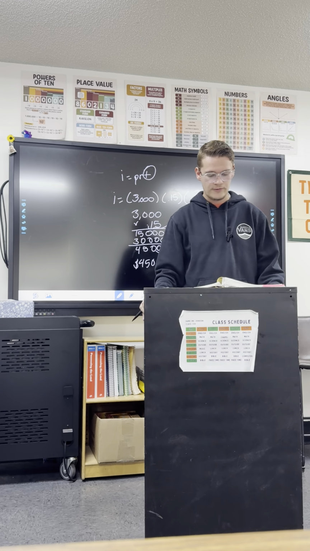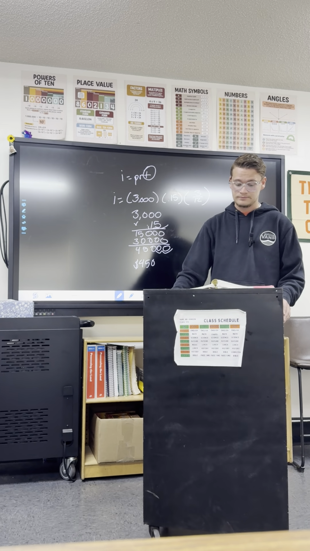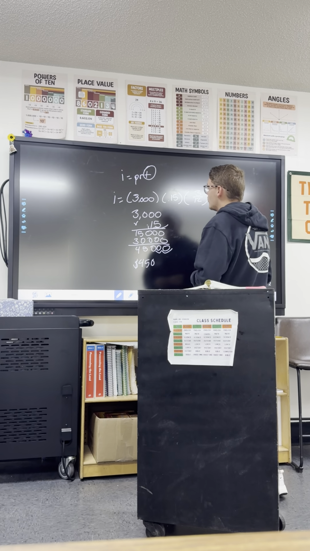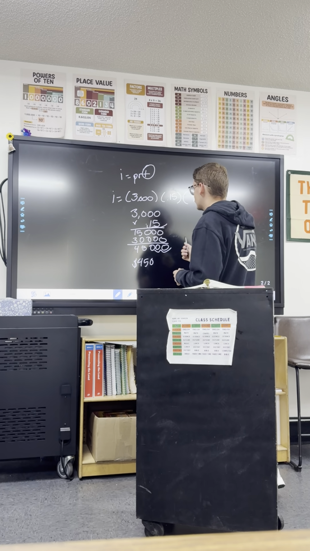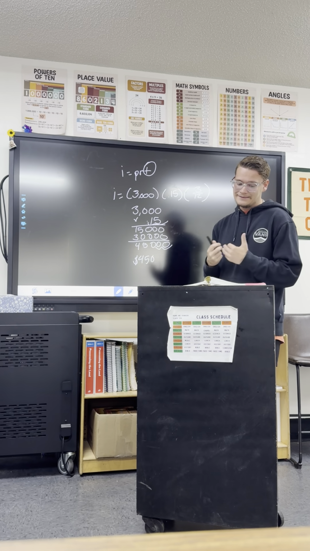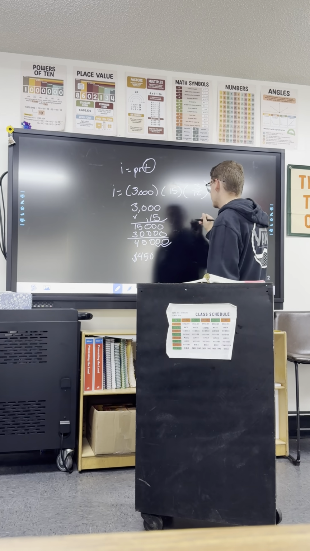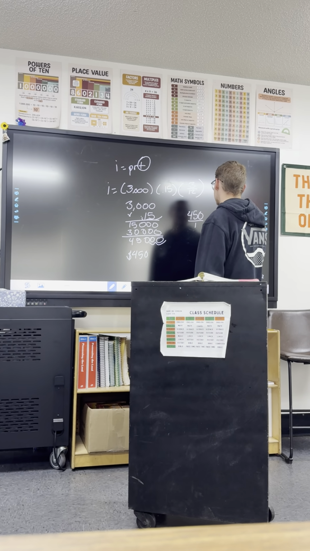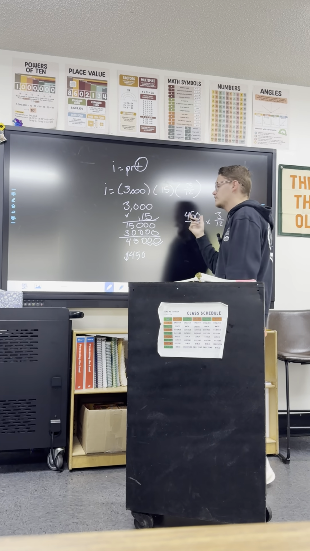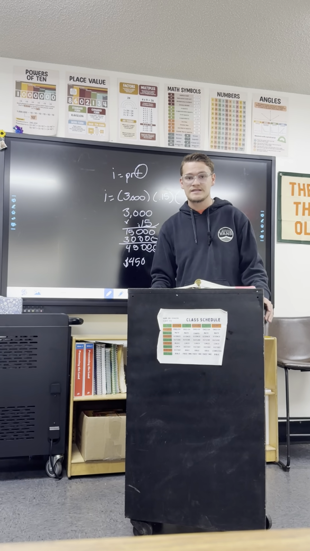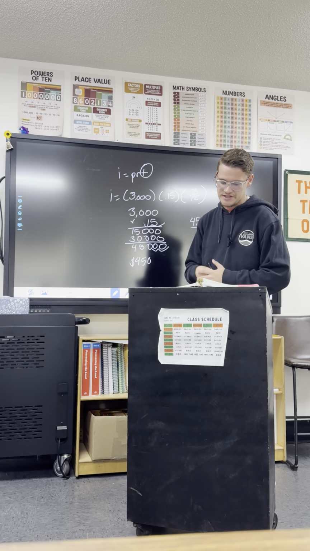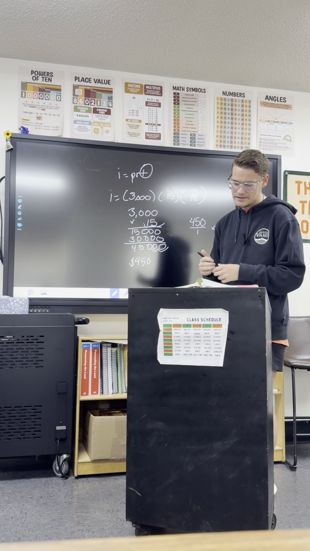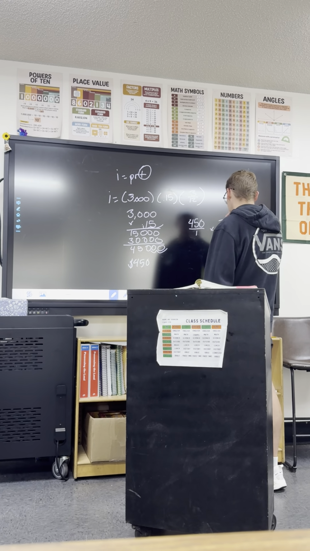Now I need to figure out what 450 times 3 over 12 is. Let's see here. 450 times 3 over 12. There's a couple of options to do this, but I think what you guys have grown most accustomed to is probably going to be 450 over 1 times 3 over 12. When I put 450 over 1, that just means that I have 450 whole, so it doesn't actually change the value of the number at all. Once I do that, now I can just multiply as normal.